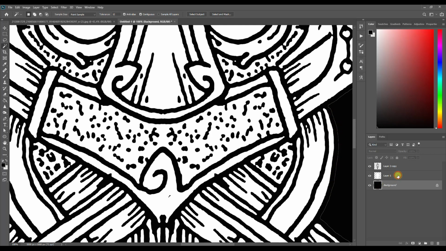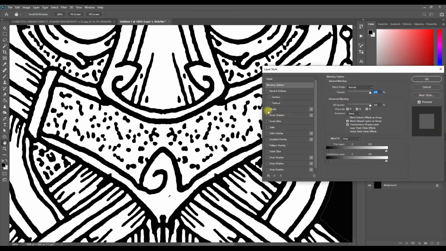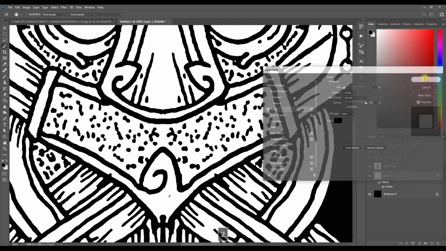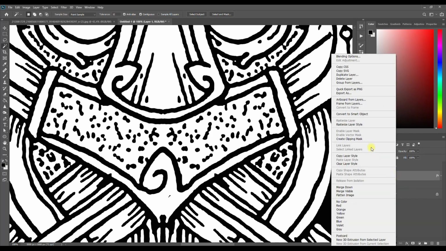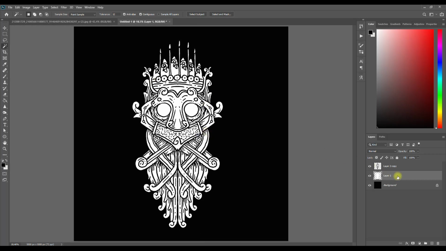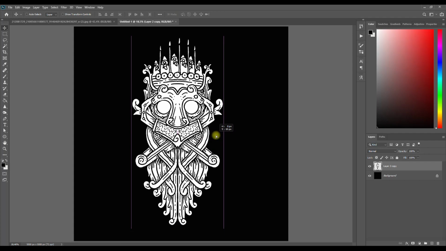How you fix that is you double click the layer that you duplicated from your background. You click stroke, and on stroke you select inside. You select the color black from down here, and you adjust the size to like 2. And now you right click the layer and rasterize layer style. So this gets rid of the edges and it leaves you with this mask. And with this again, I hold down Shift, select both of these, right click and merge layers. So I can move this around as one now.